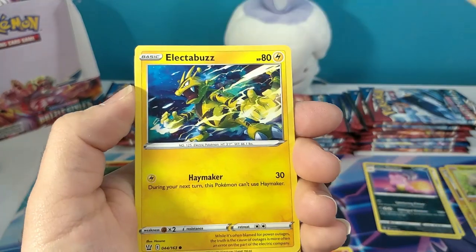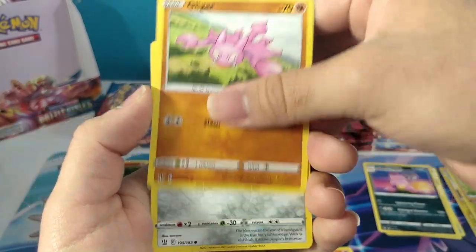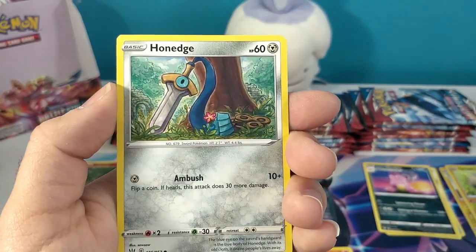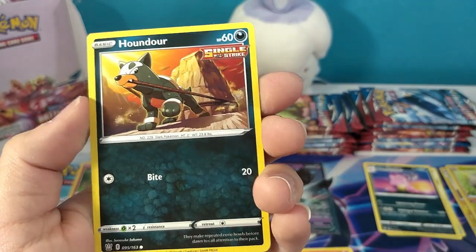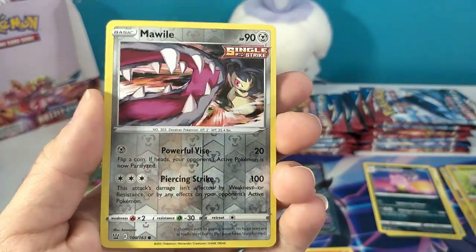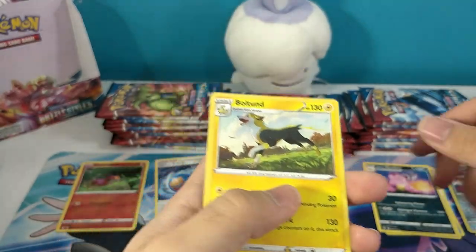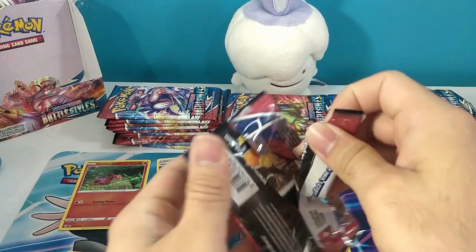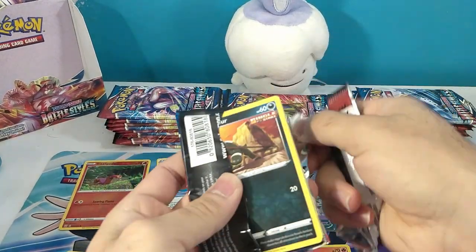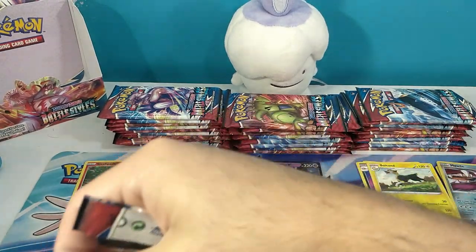We've got a Heatmor, Electabuzz, Gligar, Haunthedge, Scatterbug, a Houndour Single Strike, a Mawile Reverse Common, and in the end we got Bolton. Very, very cool. Alright, let's try this left side. We haven't really dove into this one. Alrighty.